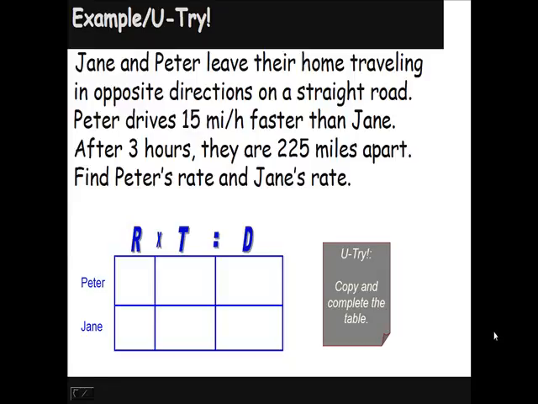We know that Peter's rate is 15 miles an hour faster than Jane's, which means we know nothing about Jane's rate. So let's put an X there. And then Peter's is 15 faster than that, so that'd be X plus 15. We don't know any individual time, but after 3 hours, so they both drove 3 hours. Peter drove 3 hours, Jane drove 3 hours. That's a little simpler than the other problem we did. Rate times time equals distance, so 3 times X plus 15 is Peter's distance, and 3 times X is Jane's distance. And we know that they get to be 225 miles apart, so that's a total distance. That should go on the bottom.